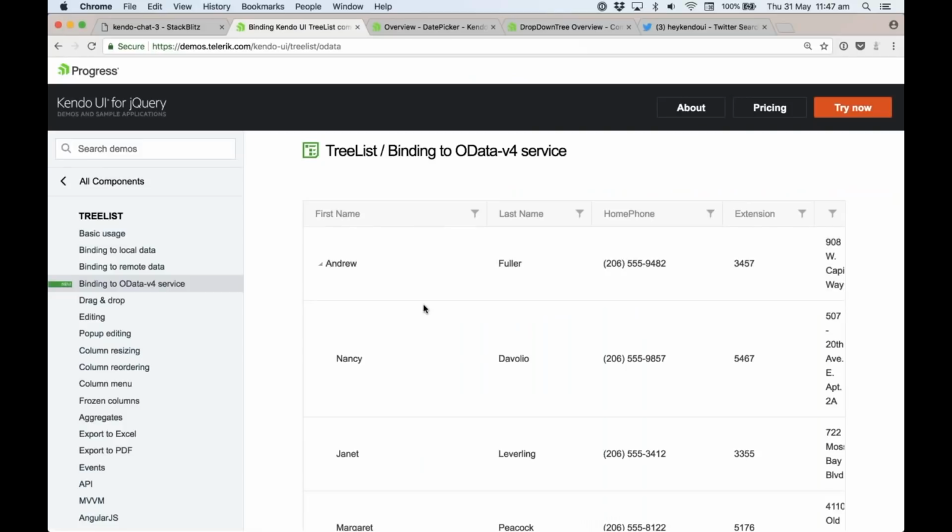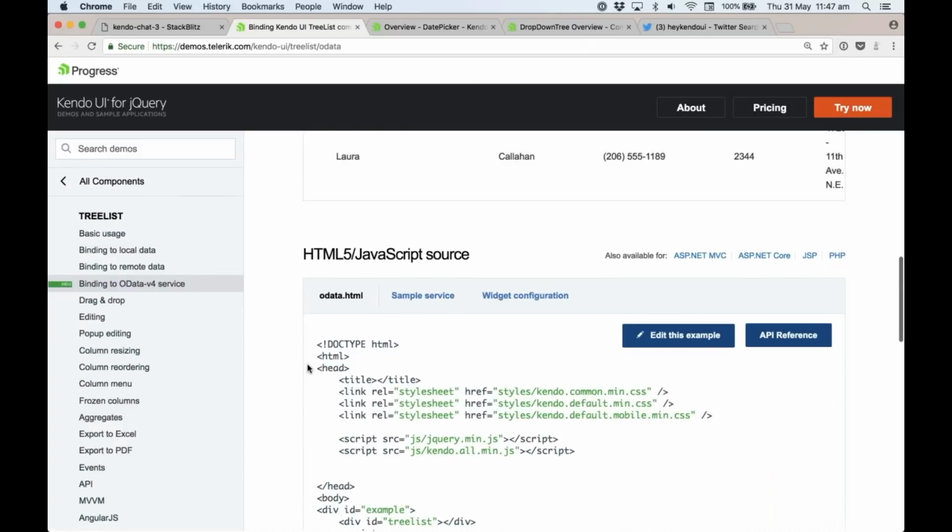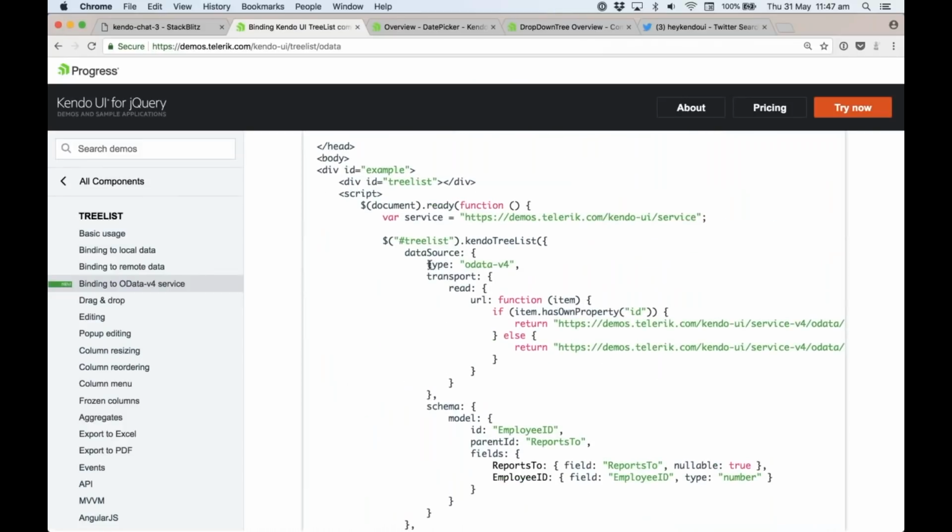If I go ahead and look at how this is configured, this is all piped in through the data source. So looking down here, this is the way that you work with Kendo UI data source type objects. You specify the type, and in this case it's OData v4, and you simply wire up the transport protocols as you would any other type of data source bound endpoint. So you specify a read operation, you can specify other ones as well, along with a schema, and you're done. So these and other options are available to you now through this protocol support, which is great.